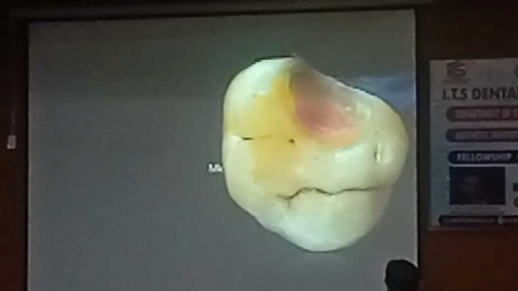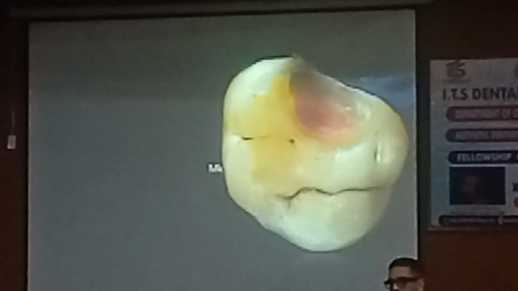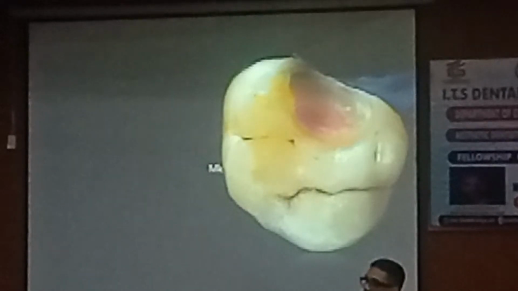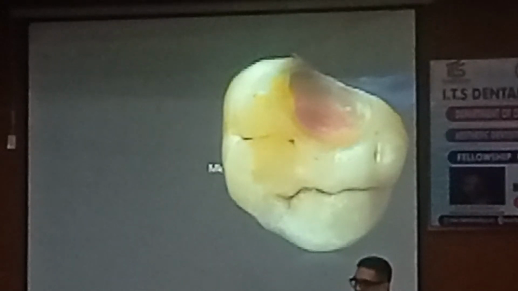No. See, when you are going to choose the tooth, whether it is going to be direct or indirect, the easiest way for you to figure it out in a proximal aspect is to check the width of that cavity. If the width of the cavity crosses your contacts, go for indirect. Direct will fail. Give or take, after some time, it will fail. There's so many times you do a class 2 and after 6 months, 7 months, the patient will come back to you, you will see the restoration popping off and the cavity still remaining there. The reason is it's a too broad a contact.